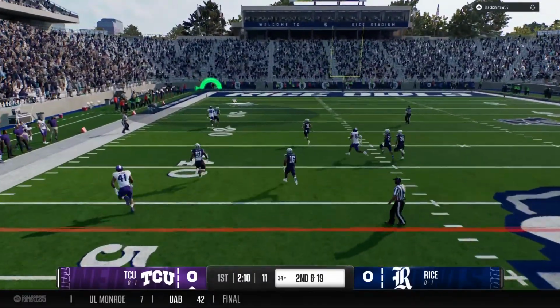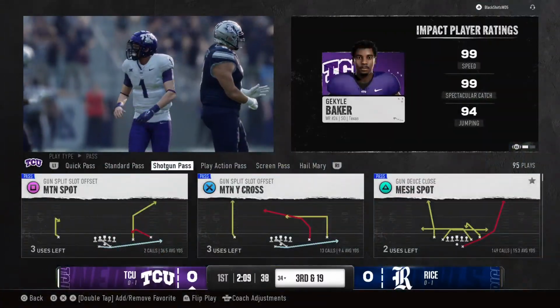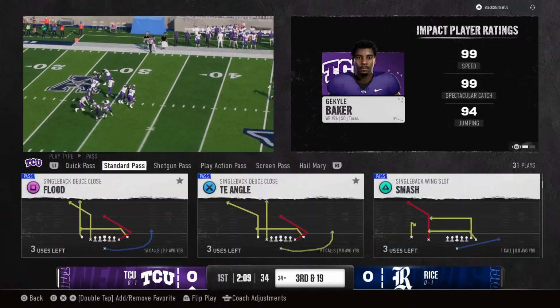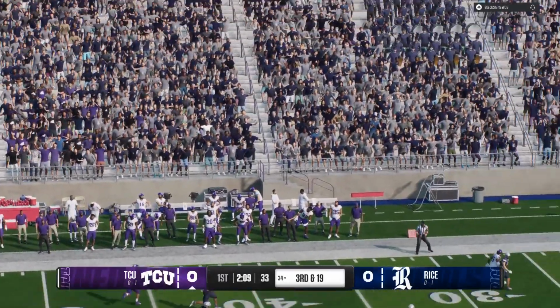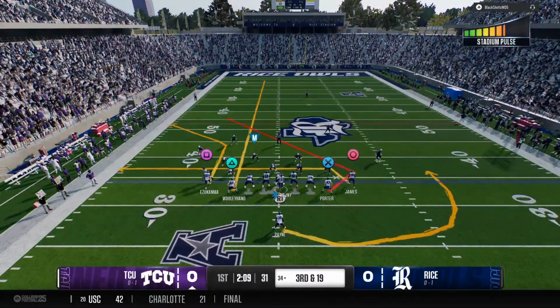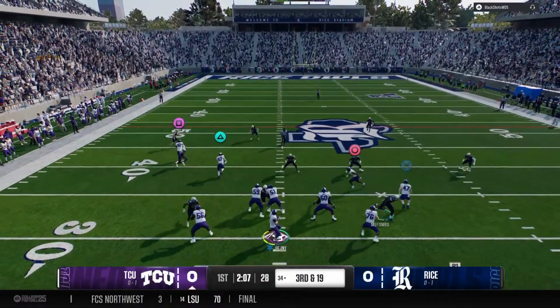He lobs one high down the left side. And they can't hook up, going for the big play on second down. Now it's third down. You know the saying, no risk, no biscuit. If you want big plays on offense, you've got to be able to take shots. They didn't hit that one, but moving ahead in the second half, expect this offense to keep dialing them up.